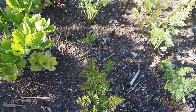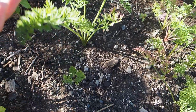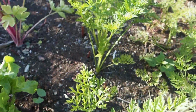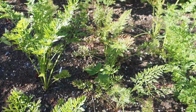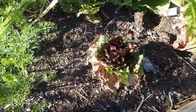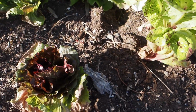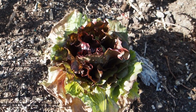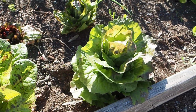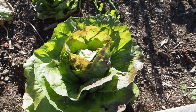And then our carrots are doing really good. I planted these in early spring, and I got those thinned out, so they're a few inches apart now, and they are growing well. Hopefully we'll be able to harvest some of those in the fall, and I might leave some of those over winter. Here's some more radicchio. This is a speckled variety that looks like it's starting to bolt. This is a smaller one. I forget what varieties those are, but we've got quite a few of these that we planted in the spring, and I'm surprised they haven't bolted yet, so they must be fairly heat tolerant.